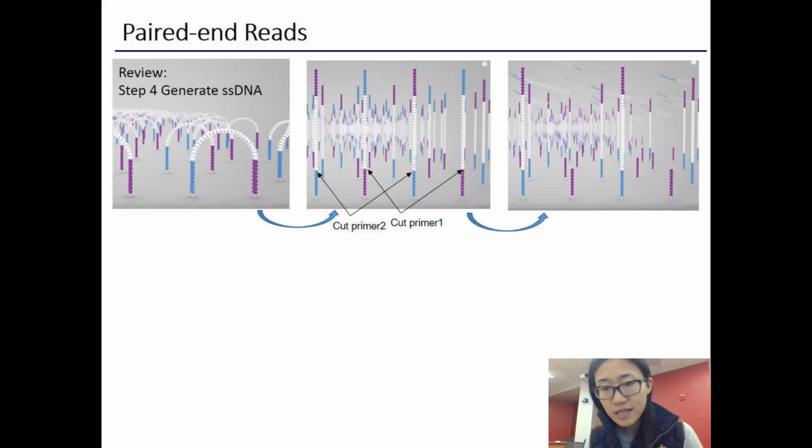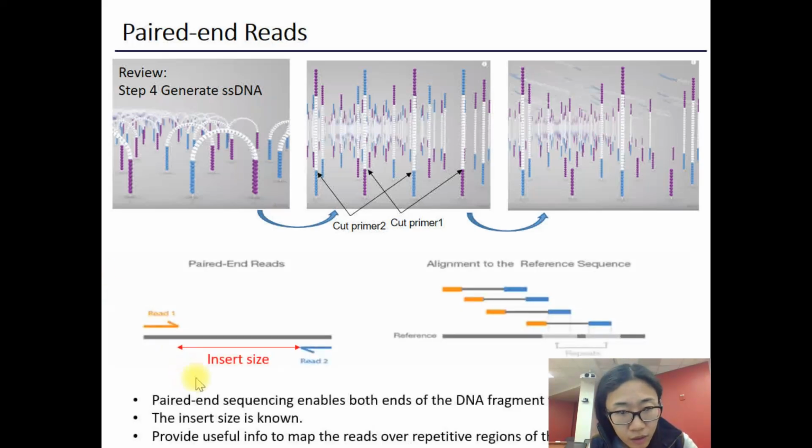So this is one fragment. Depending on the read length and the fragment length, the insert size is the fragment between read 1 and read 2. The middle part can be positive, and sometimes it can be negative. If you read through the fragment, then the insert size can be negative.